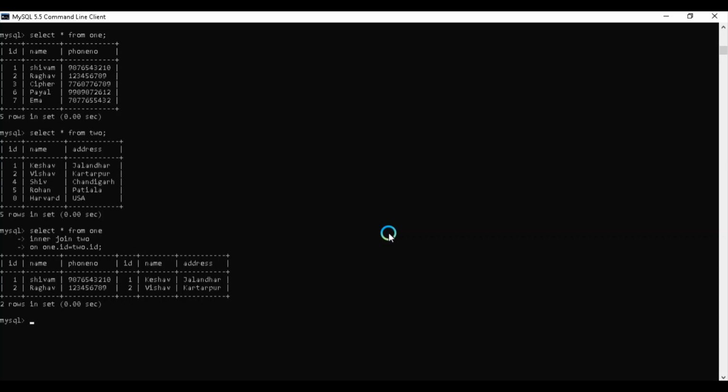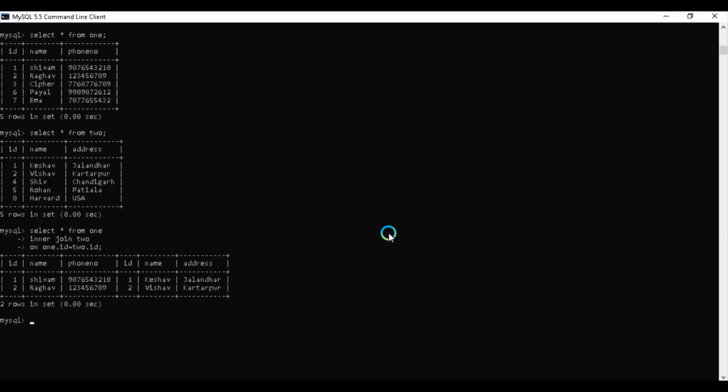So yeah, here we have the results. What we did here is we wrote the command, that is select star from table name 1, then the type of join we want to use, inner join in this case, then table name 2 on the matching conditions. Basically the table name 1 id is equal to table name 2 id. So we'll get the results only the common ones. As we can see, there are two records that are common, that's 1 and 2 matching columns of id in both the tables. Next we'll go with the left outer join.